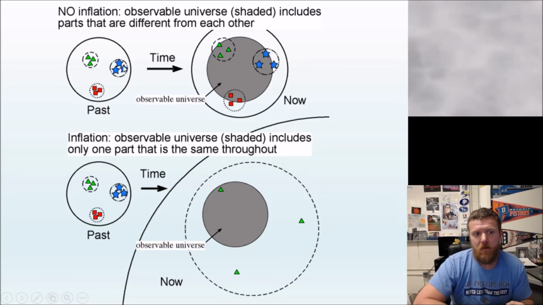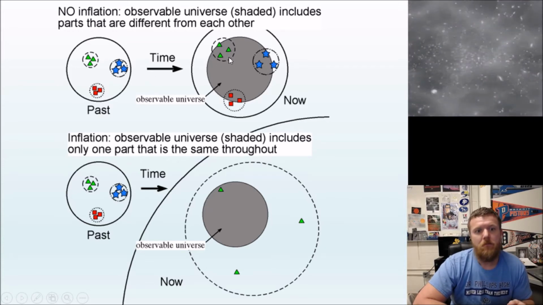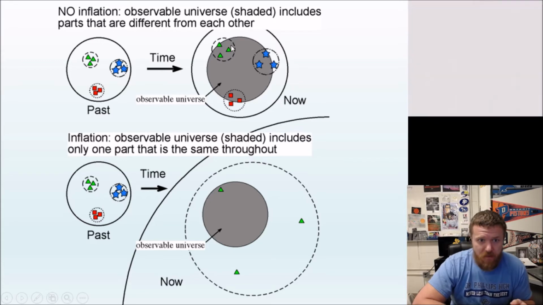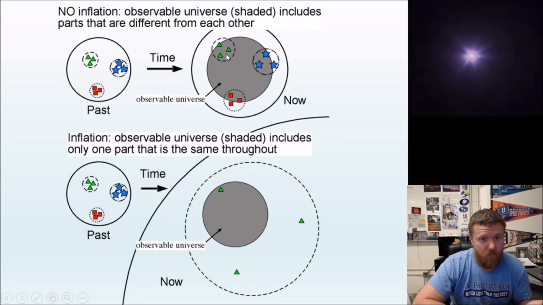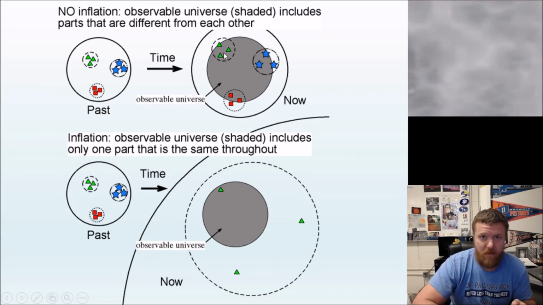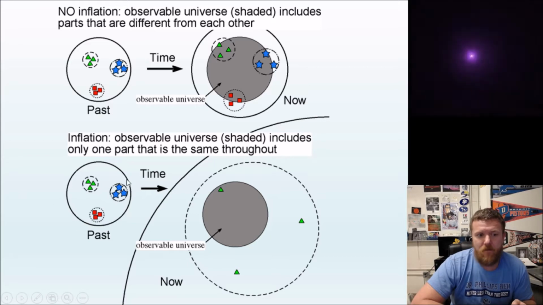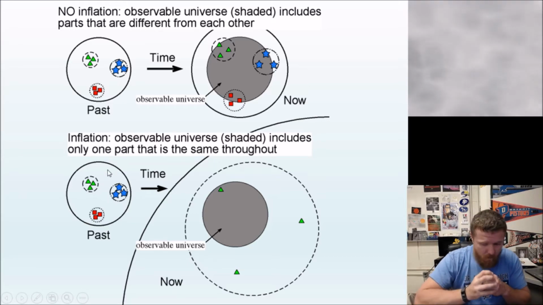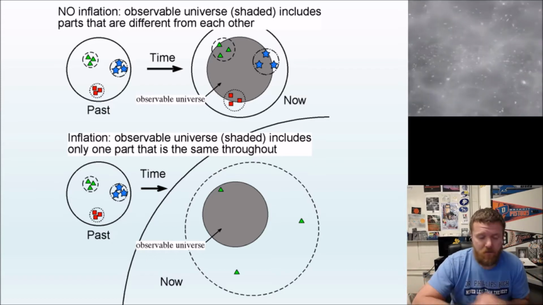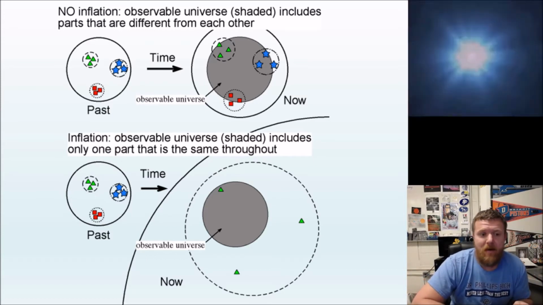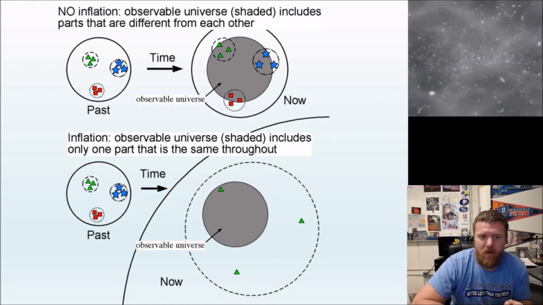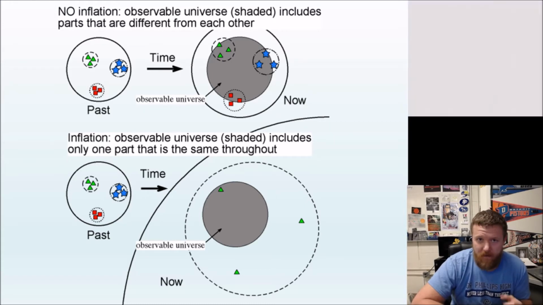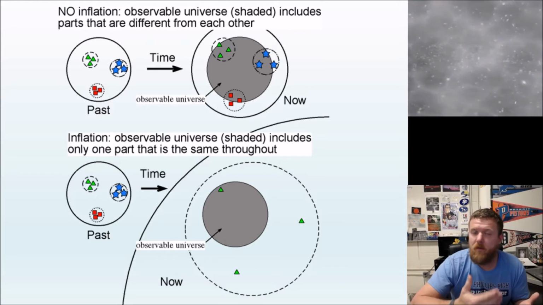So because when it was little and there were different parts, you could see some green triangles and red squares and blue stars. And our observable universe would tell us that if we looked in this direction, it's going to look different than if we looked in this direction. But we don't see that. Instead, the universe was little and there were differences, but it expanded out extraordinarily fast, so fast that our observable universe is now only able to see one little pocket of the early universe. If you take a look at this, our observable universe, which is inside of the gray, can only see things that are inside of this green triangle section of the universe.